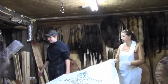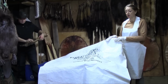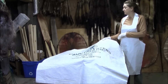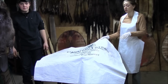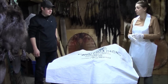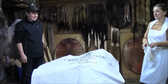Okay, so when we pack, everything's all dried and it's skinned and boarded and it's ready for the auction house. So we pack it into these bags, and a fur truck comes right into our little town here of Denby, and the guy picks it up and takes it. We send our fur to North Bay. That's where it goes, to the auction house. Then they grade the fur. They do all kinds of stuff to the fur. I don't know exactly what they do, but then buyers come in from overseas and around the world to buy the fur, and I guess then they're making hats, trim for coats and trim for various articles of clothing and whatever. And then I guess that's it. We just sit back and hopefully we make some money on the fur.